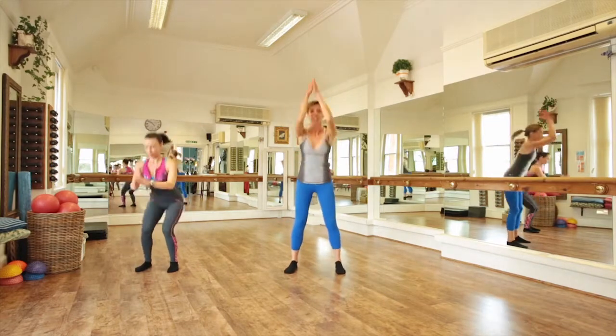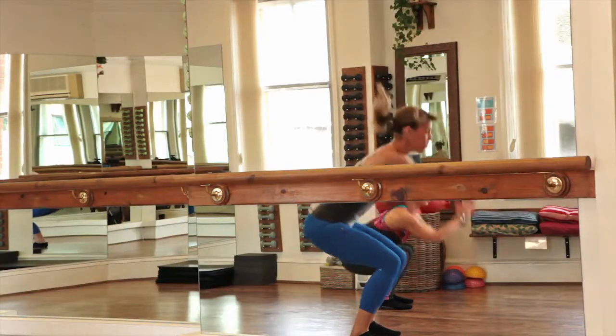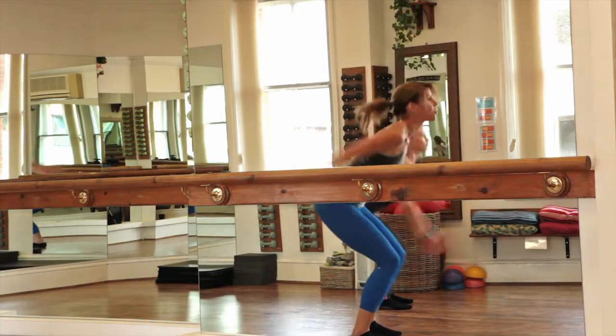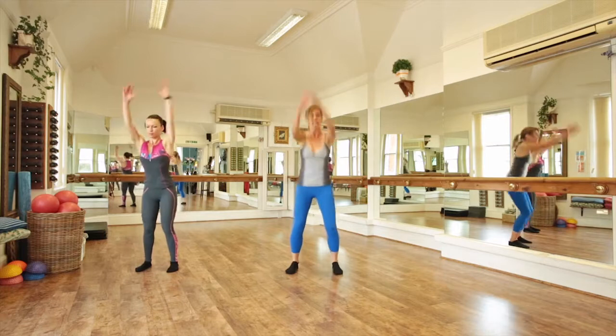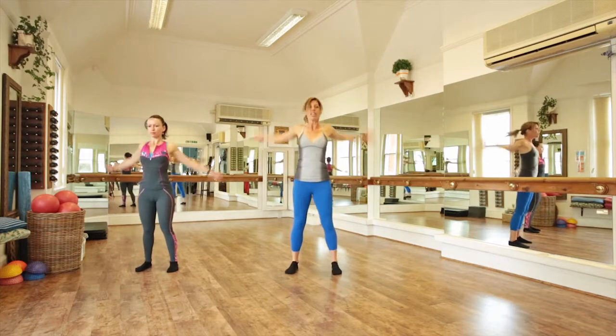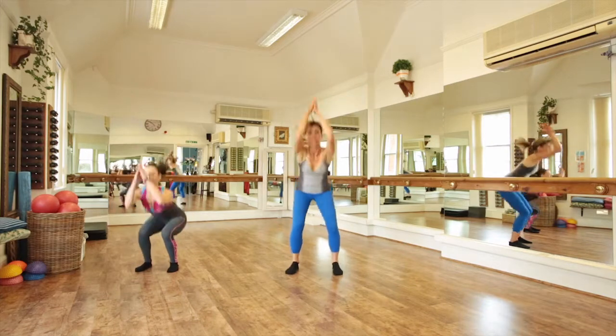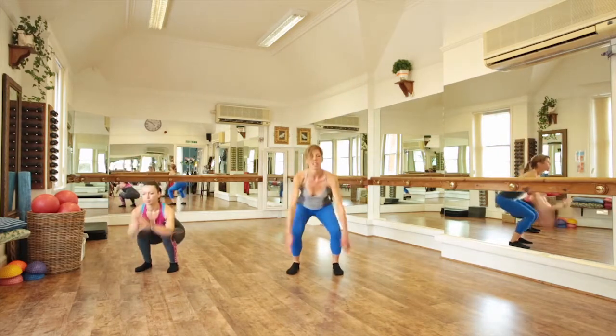Bend, bend, and circle. Nice and low, folding forward at your hips, but keep your chest lifted up. Keep the abdominals drawing in towards your spine. Just a few more here. Last 5. Good, and 4. Really press the floor away with the soles of the feet, squeeze the glutes. Final 2. And then last 1.